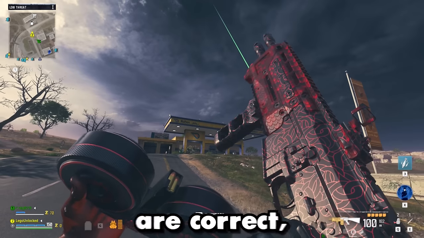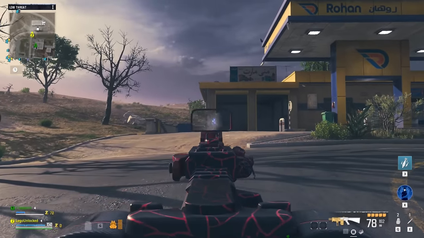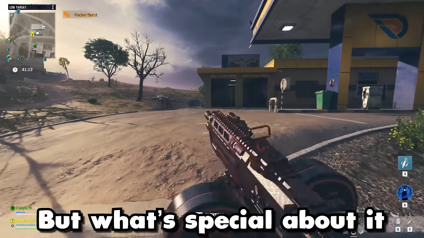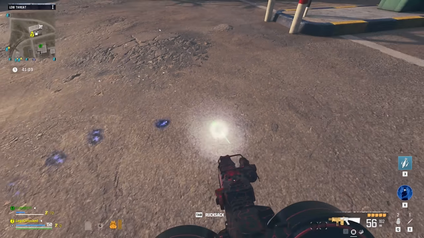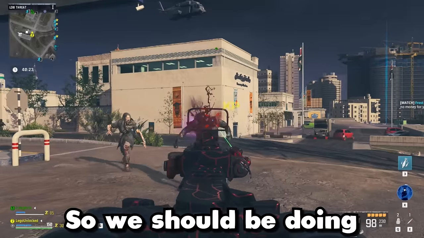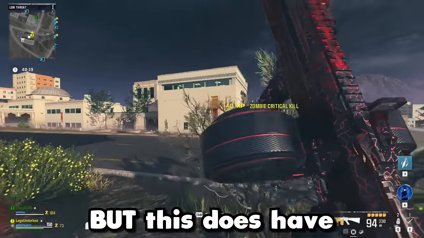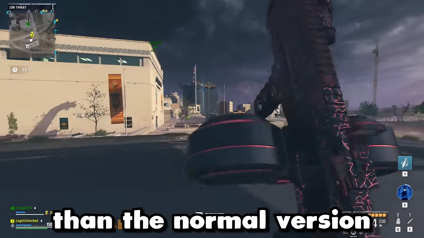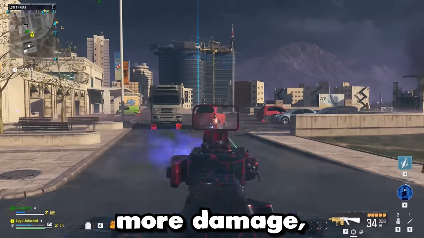So if the patch notes are correct, this should now be a full auto weapon and no longer a burst. And yeah, it's a full auto weapon, but what's special about it, it's now shooting two bullets at once. Oh yeah, you can see both of them right there. Thank you, tracers, definitely helping us out on that. So we should be doing double the damage per shot because we're not shooting one bullet, we're shooting two, but this does have lower fire rate than the normal version, so we're not gonna be doubling our damage. We should be doing more damage, but not quite double.